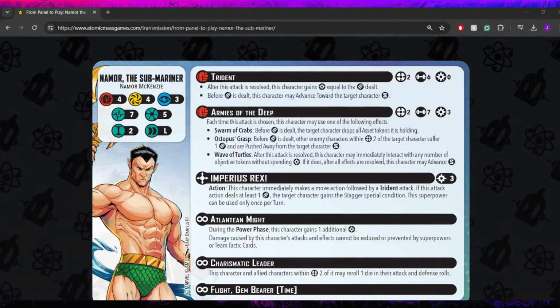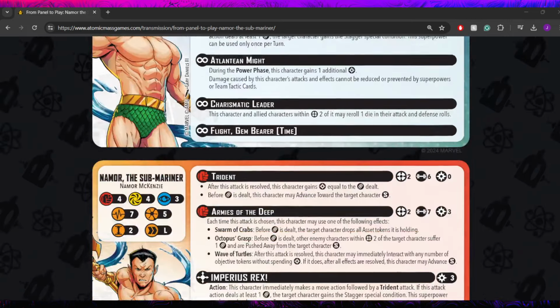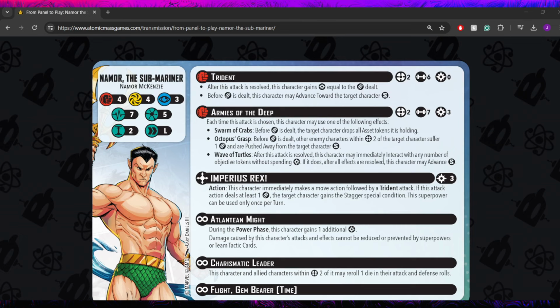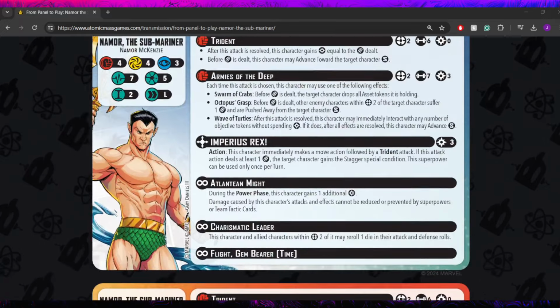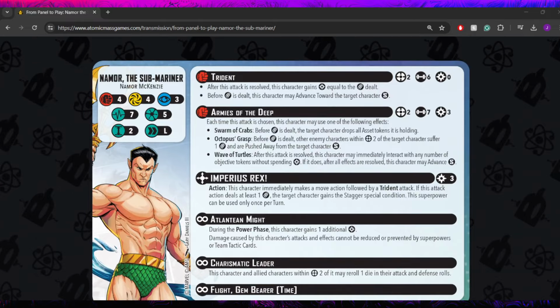So Namor is coming in at a 5 threat. He's going to have 7 stamina on both sides of his card. He's got 4-4-3 defensively, so reasonable defensive stats right out the gate. A long mover on both sides of his card, which is also really nice. And he is a size 2, so already a solid start for him, but he has some really interesting things. This model has tons of amazing design space.